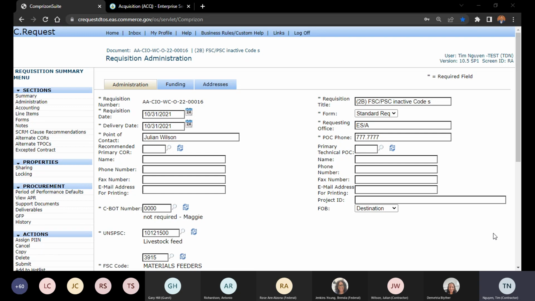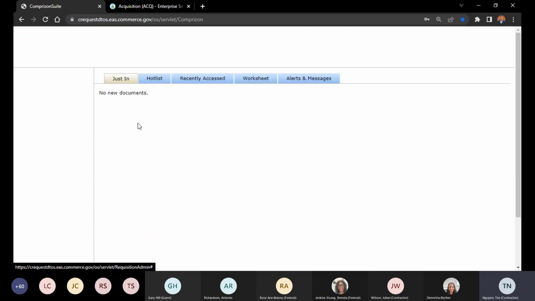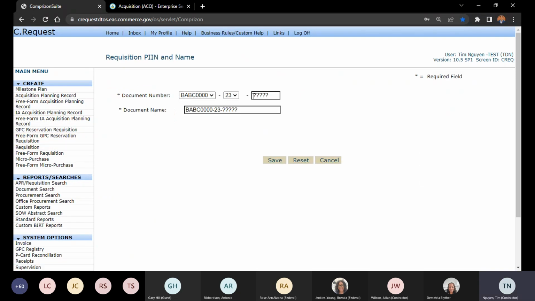When creating a new PR, is the last field after the fiscal year auto-populated, or do we need to enter the information for this field? Terrence, are you talking about that last field? In this case, because this is a small bureau customer's PIN setup, the last field of any PR, regardless of what customer you are, is the counter code. This will automatically be populated by the system. It's like the count, the PR count, for example.